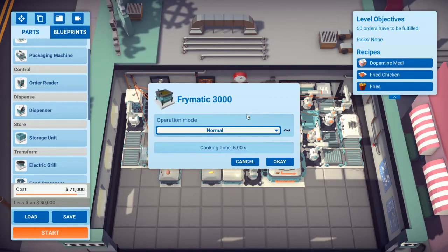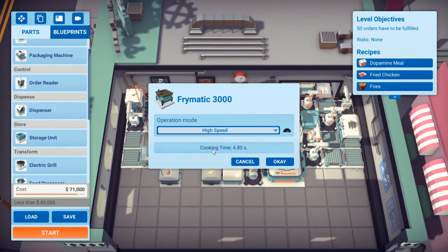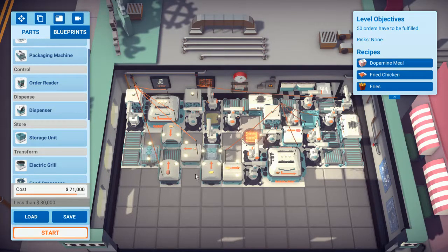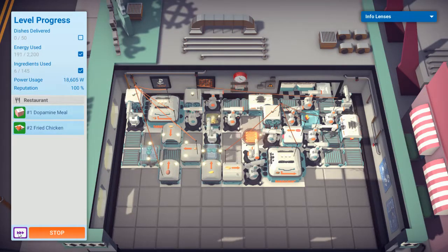So what did we learn here? One, this has to be a lot faster. That's high speed. What's the difference here? Okay, 1.2 seconds. This might be worth it. We can't improve the packaging machine. Assembler doesn't need to be any faster, it's literally just fries. Yeah, I guess the dispensing ratio is okay. Let's give it a try now. If not, I might just move things to order again.